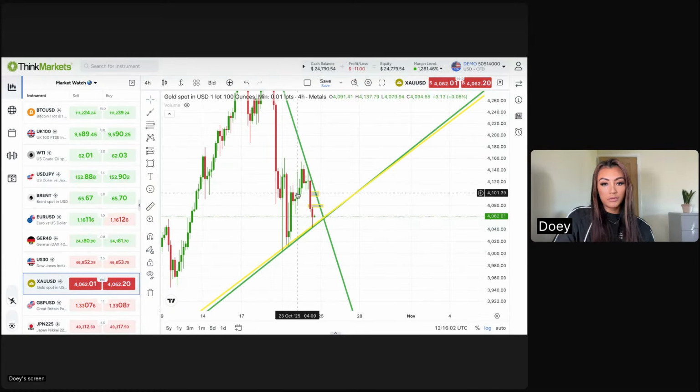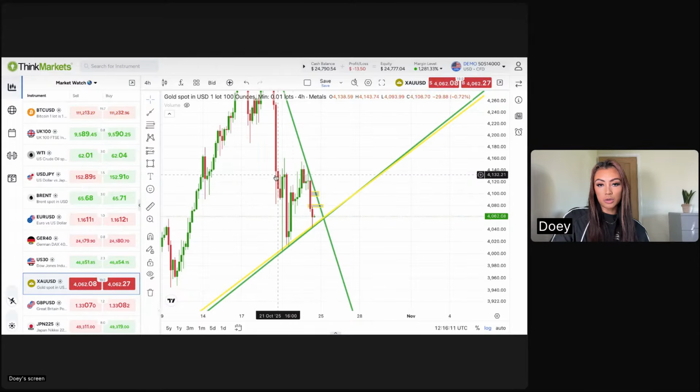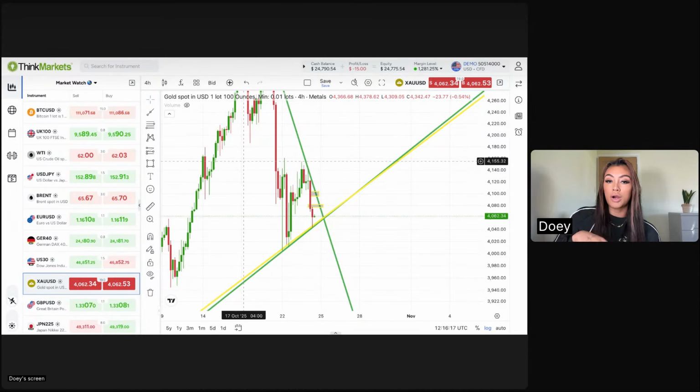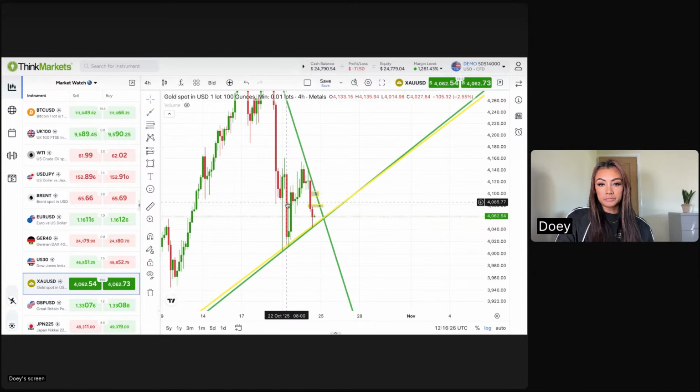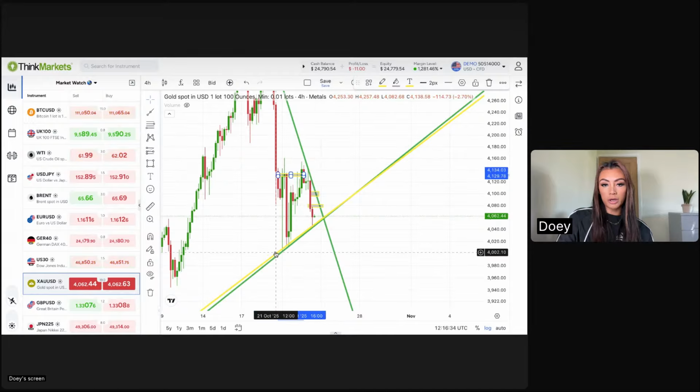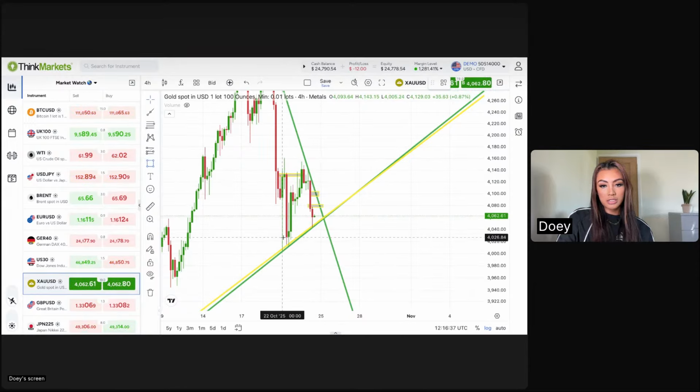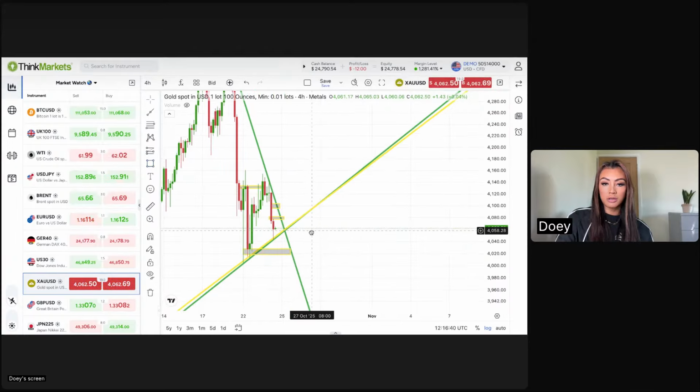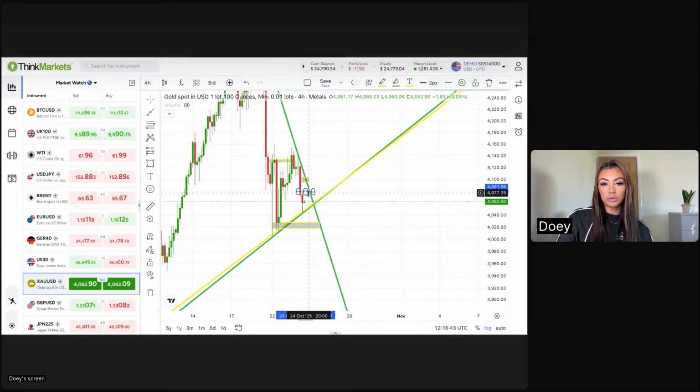It's all a bit subjective if you want to class this as a high. That got broken, but even if you don't want to class this as a high, this was definitely a high, and this got broken. So on the 4 hour, this can go one or two ways, because 1 hour structure is bearish, but that is just the pullback on the 4 hour. But yeah, I'm not going to count these little moves here. So for me, this was the high that we broke above. This was the last low. So unless we come down to break this low here, I'm actually very open to buys on gold.